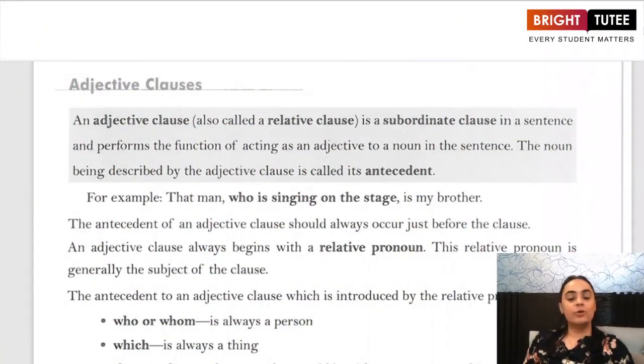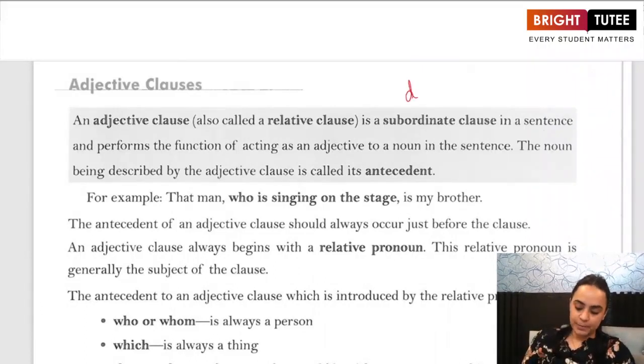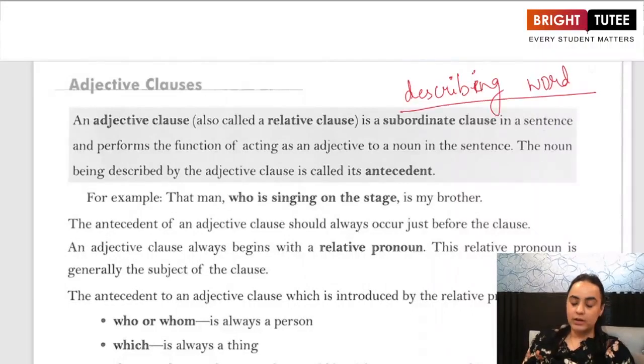In this class, we are going to begin with the adjective clauses, learn about their meaning as well as their usage and solve the questions pertaining to the same. So first, before we begin with an adjective clause, we all know what is an adjective. The simplest way to define adjective is something which describes, a describing word we all learned when we were kids. So adjectives are describing words.